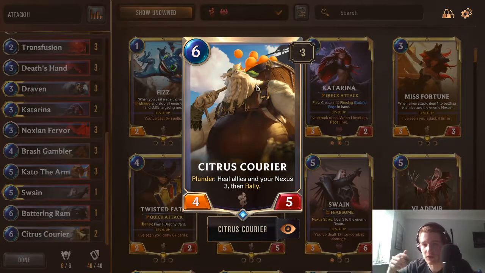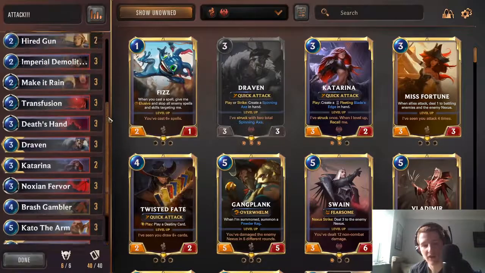And again, obviously goes with Katarina. I talked about we need to have sort of stability on the board. Well, if we're healing our allies 3, that obviously helps as well. So this is the deck.